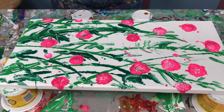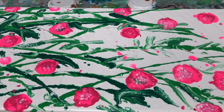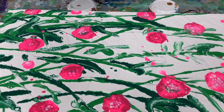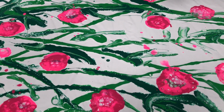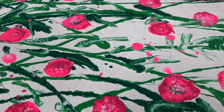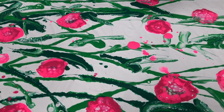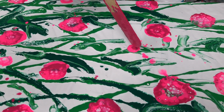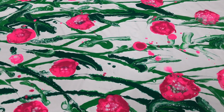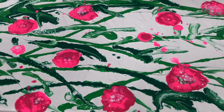Just little short blasts. You know, let me look here. It seems a little lonely here in the center. I'm going to try one more flower. Just because I put these flowers down doesn't mean I can't change something. I'm going to try for something very small. It seemed like this area here needed something to keep it right.